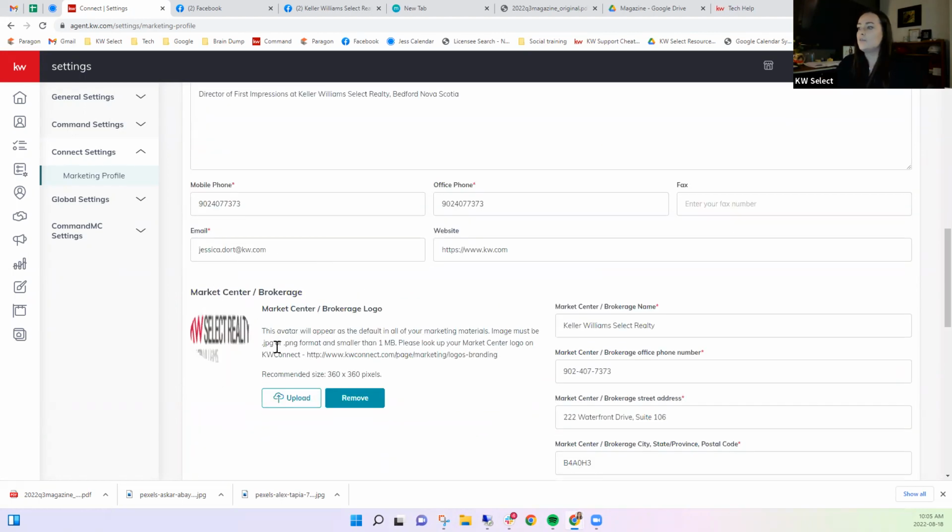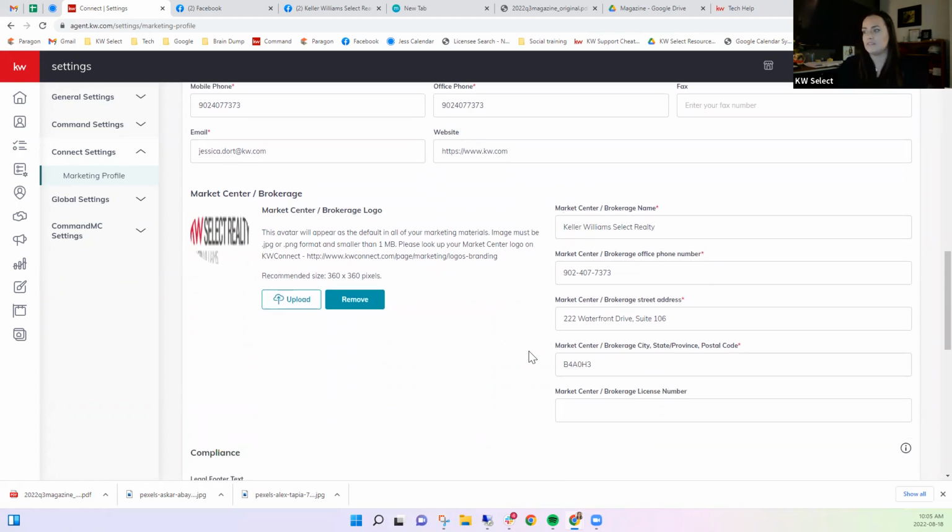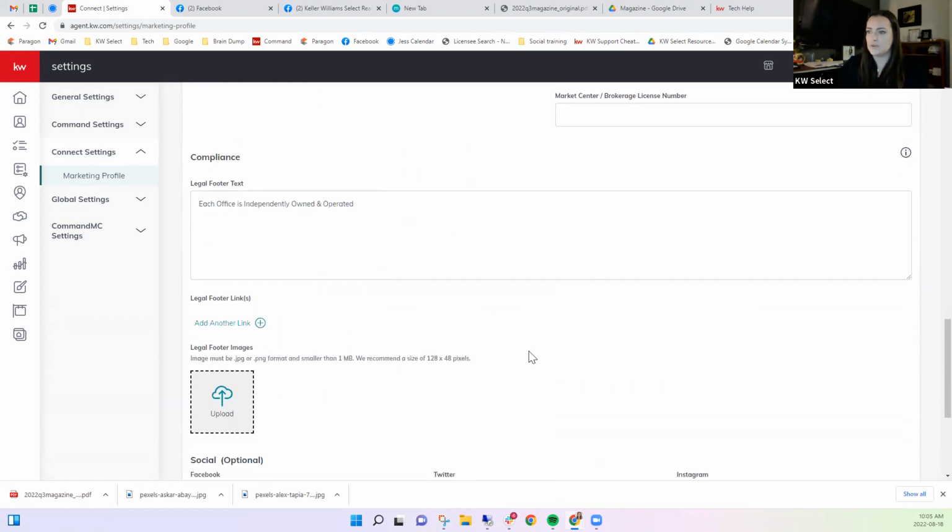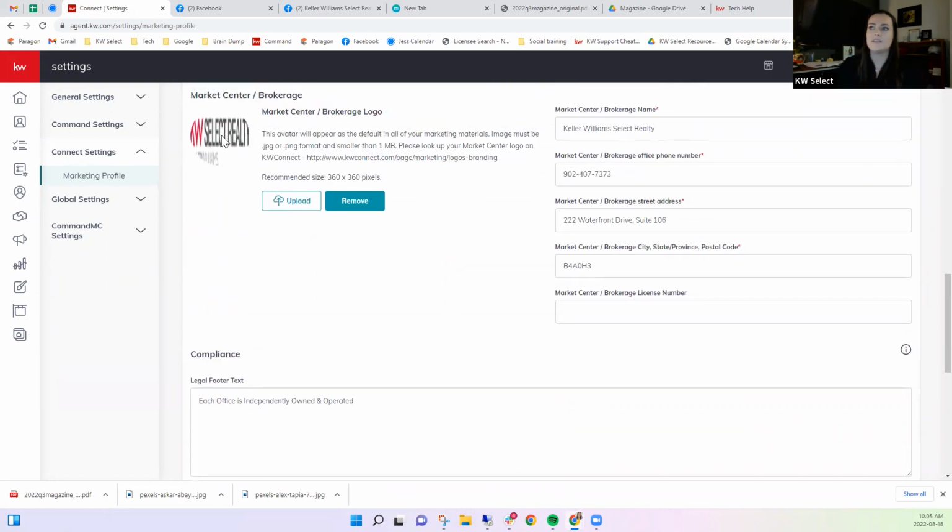Your bio's down here, market center information. So you'd upload the KW Select logo in this spot, and then all of the office information here as well. So this does pull into a few different places like your KW app and your KW website. But when you have things added in here like the market center logo and your headshot, it's also going to pull through to your designs. So when we're going through and designing that magazine, I'll have my headshot to quickly access. I don't need to upload it. So it just makes those fields, and even this stuff here would be pre-filled text boxes you can add to designs. So just make your life a little bit easier when you're constantly in there making new things, because you don't have to go and upload these files every single time. So highly recommend going through and making sure that that's filled out before starting.